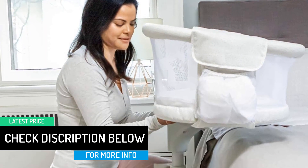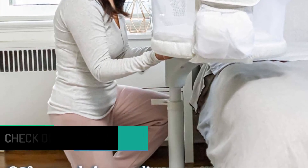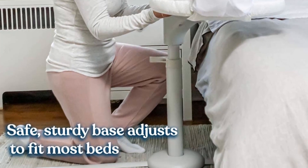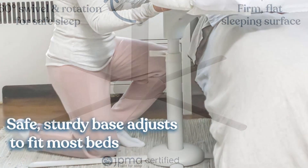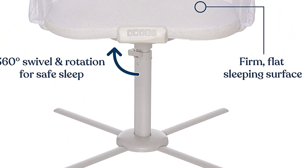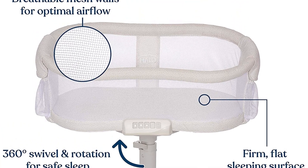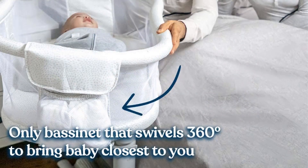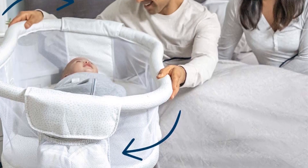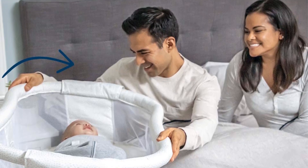Want to take your baby to the living room or outside for a nap? No problem. You can detach the bassinet from the legs or easily roll the bassinet anywhere. In addition to its space-saving capabilities, the Halo has a few bells and whistles that make your newborn sleep like a baby. The Halo has a soothing center with white noise, lullabies, and a floor light so parents can safely maneuver around the bassinet in the dark — no bumping into it and risking waking your baby.